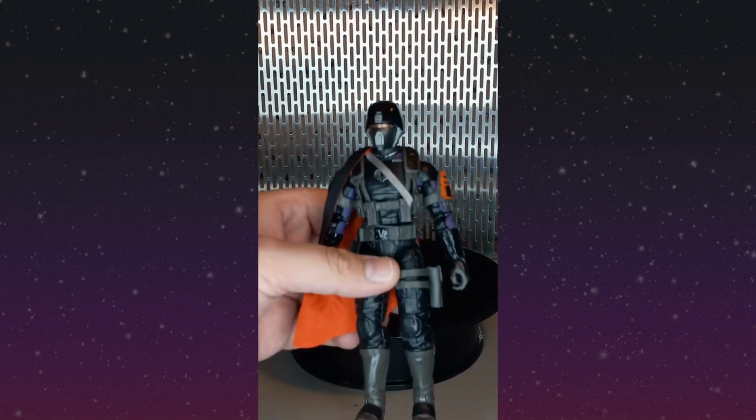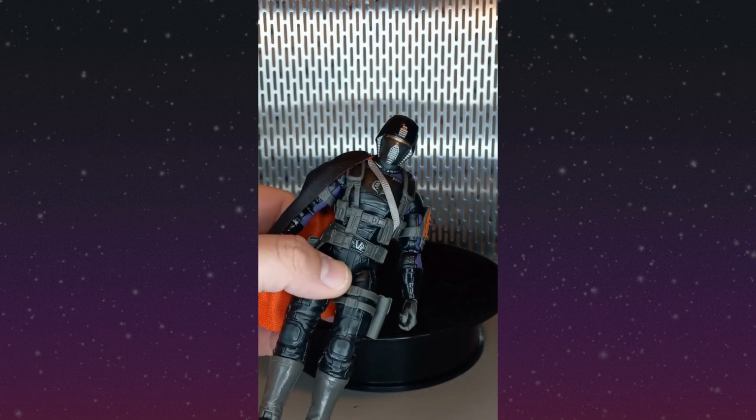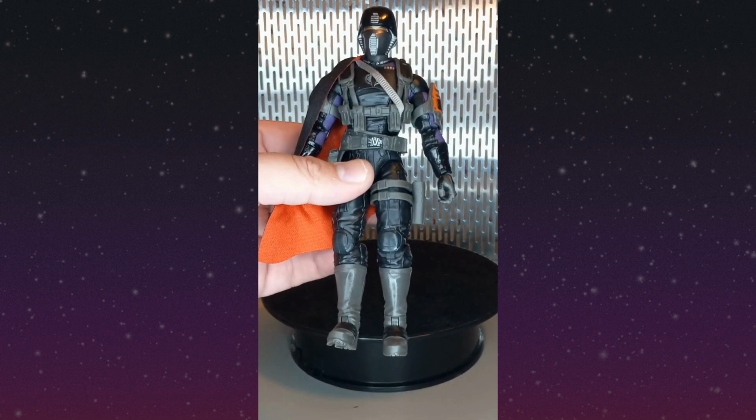But yeah, overall, both these figures are essentially a Crimson Guard and a Steel Corps Trooper, actually. But this is the commandos of both those teams, kind of. So this guy would be the lead guy of your Crimson Guards protecting Cobra Commander. So when the Joes send their elite Steel Corps guys to attack Cobra Commander, this guy would be hunting him down. Really cool figure.